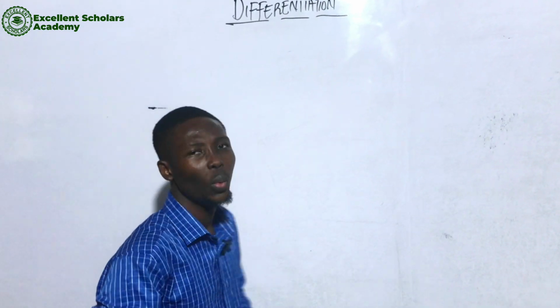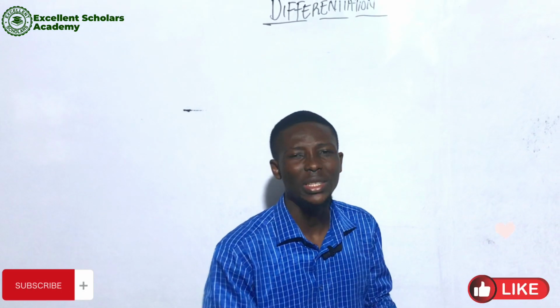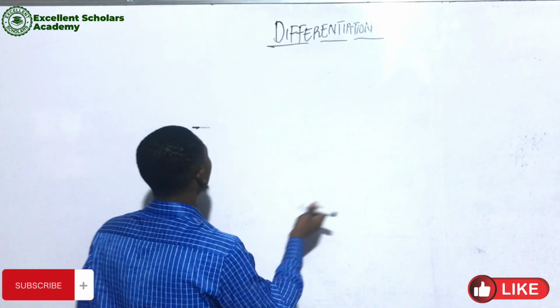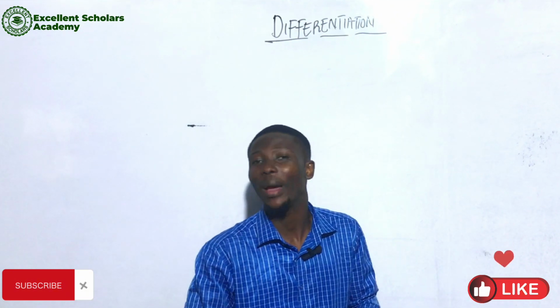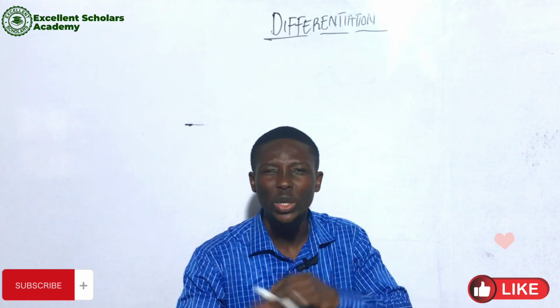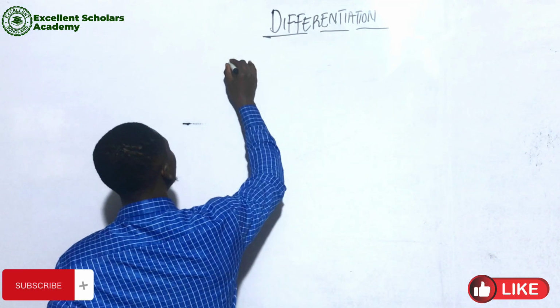Okay, so what is differentiation, or what does it mean to find the derivative of a thing? Differentiation is just finding the rate of change of a quantity with respect to another quantity. That's what it means. Okay? So differentiation has a lot of parts, but I'll be starting with the basic part. We have differentiation by first principle, we have differentiation by general formula, and many other ways in which we differentiate. But I'm going to start with the general formula.